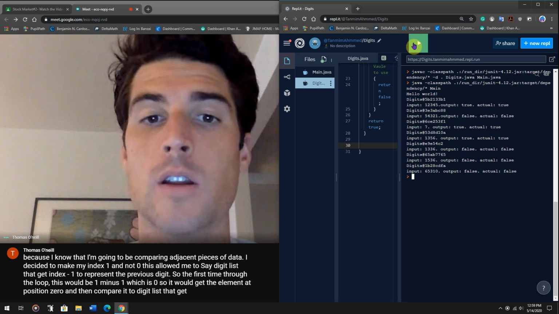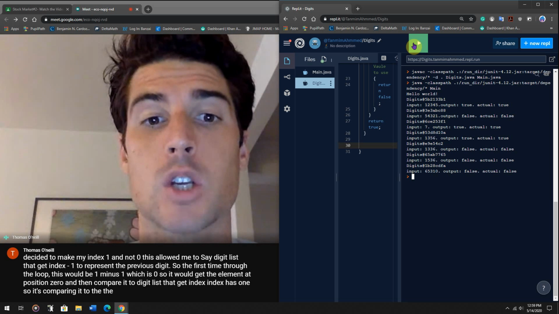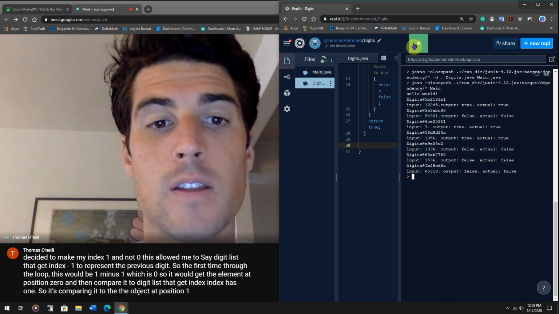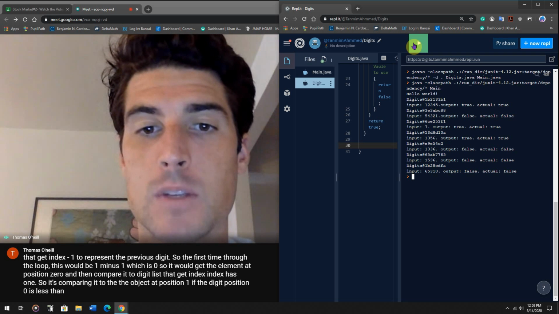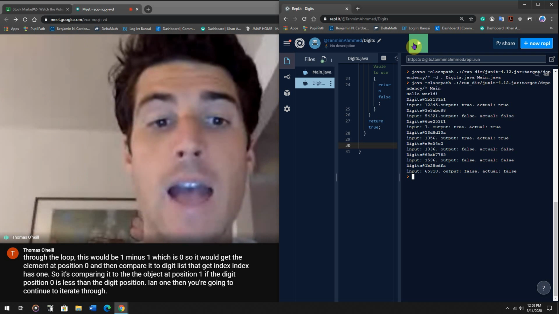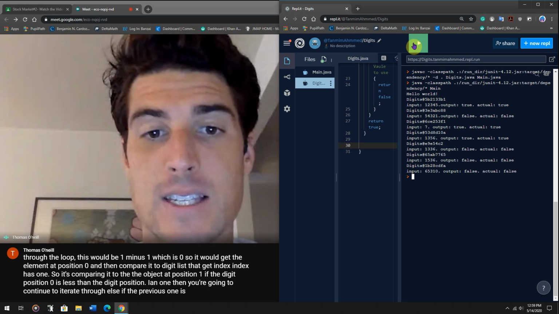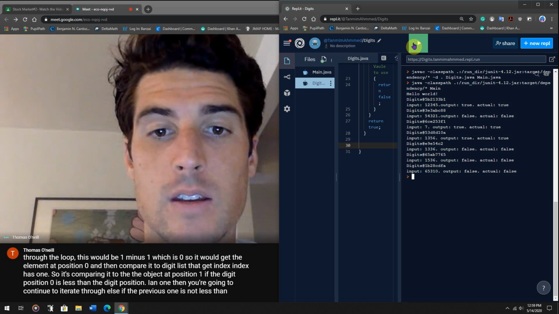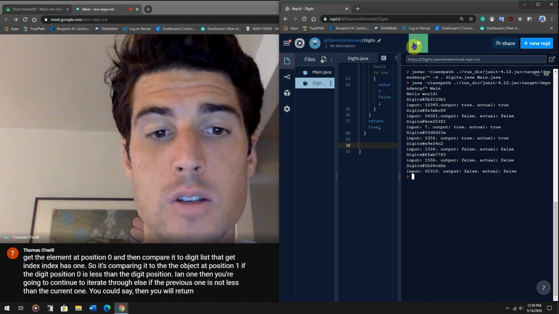Index is 1, so it's comparing it to the object at position 1. If the digit at position 0 is less than the digit at position 1, then you're going to continue to iterate through. Else, if the previous one is not less than the current one, then you will return false, okay?